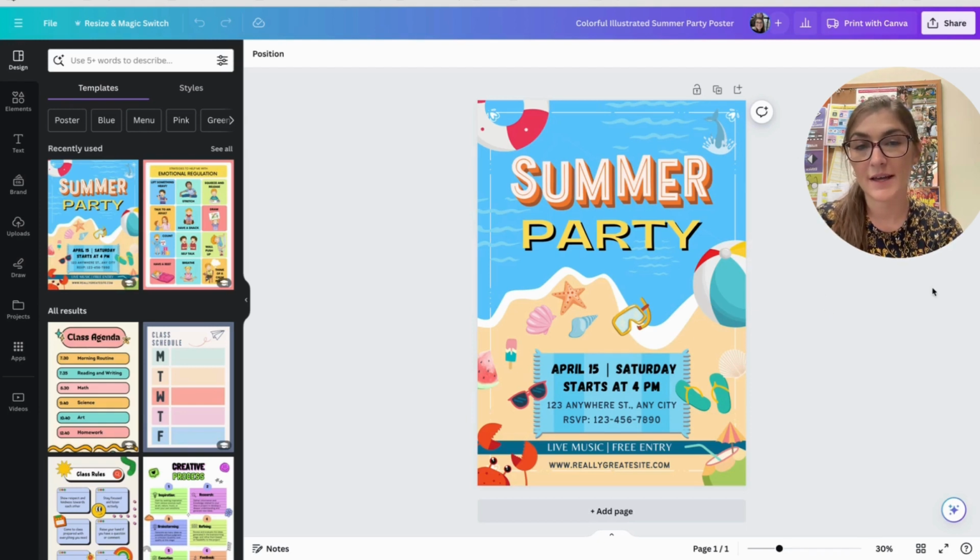I'm really excited that you have decided to try out one of the Canva projects on your summer learning calendar. So, for your project, you were challenged to create a poster advertising a really fun event. I'm going to give you just a few tips that might help you out, especially if this is the first time that you've ever used Canva.